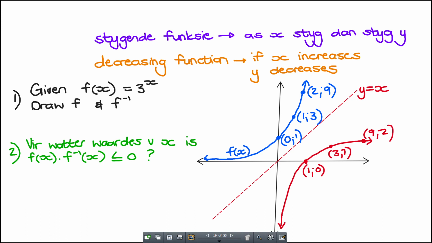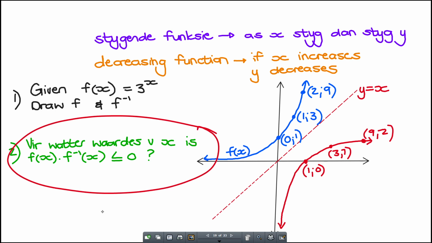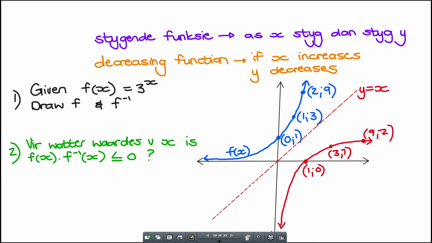You guys good? Mine is not perfect, but can you see how it flips around that line of y is equal to x? Okay, now, I want to talk quickly about this green part. Because I know you guys don't usually like that, but if you understand it, it's actually so easy, right?